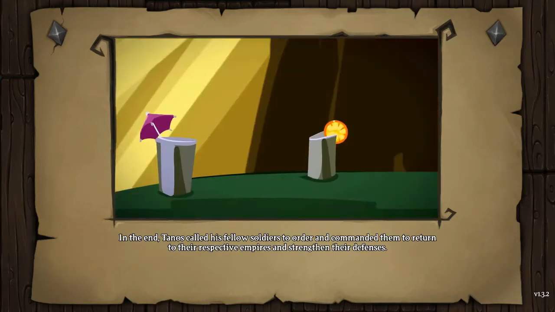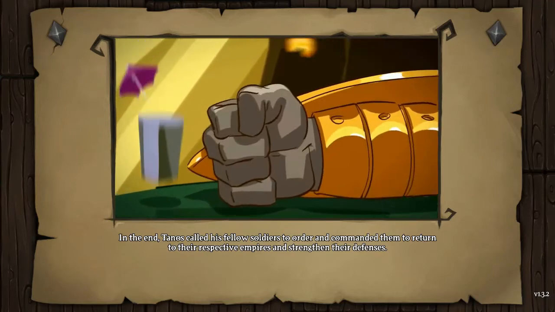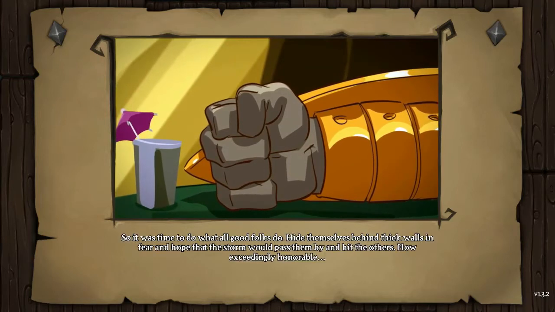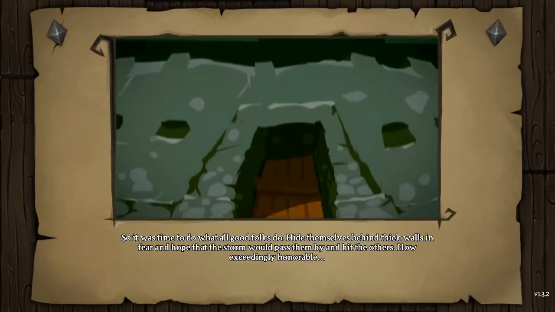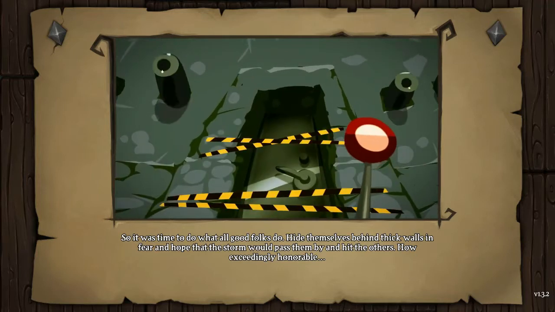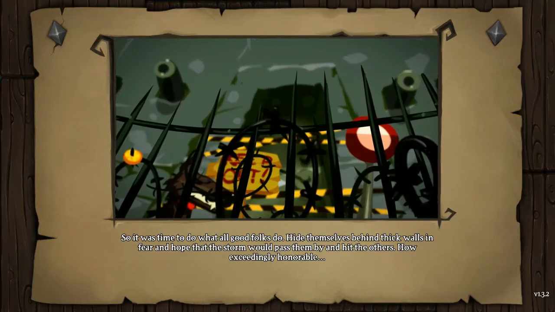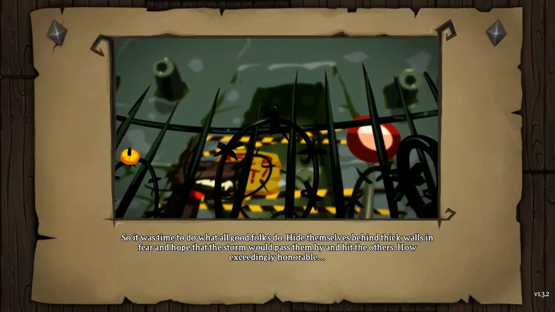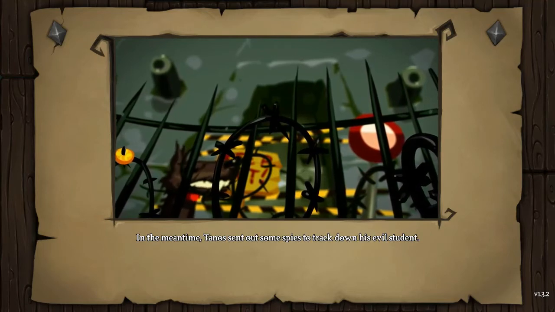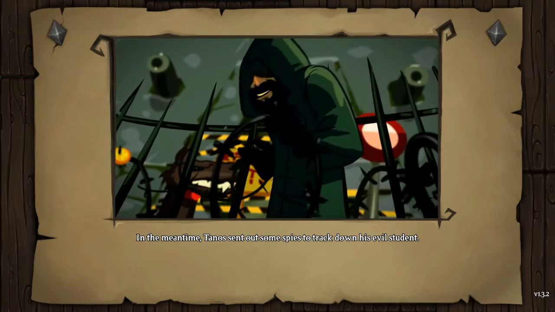In the end, Tanos called his fellow soldiers to order and commanded them to return to their respective empires and strengthen their defenses. So it was time to do what all good folks do: hide themselves behind thick walls in fear and hope that the storm would pass them by and hit the others. How exceedingly honorable. In the meantime, Tanos sent out some spies to track down his evil student.